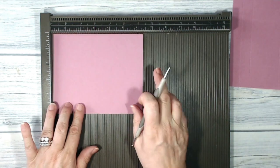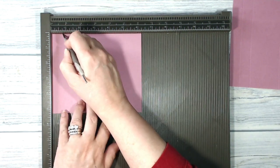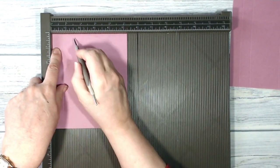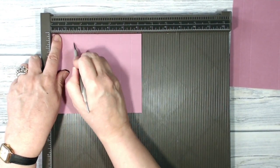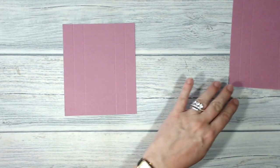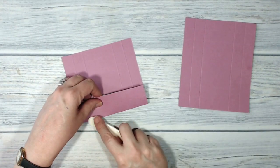Okay. And this piece is going to be the lid, and it is 6 1/4 inches by 5 1/4, and again exactly the same, scoring at 3/4 of an inch and 1.5 inches, 3/4 of an inch, 1.5 inches, 3/4 of an inch, 1.5 inches. There we are, and that is my scoring, done. So now I'm going to take my bone folder and I'm going to burnish these folds.